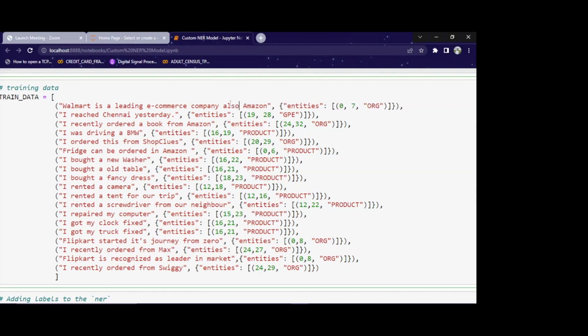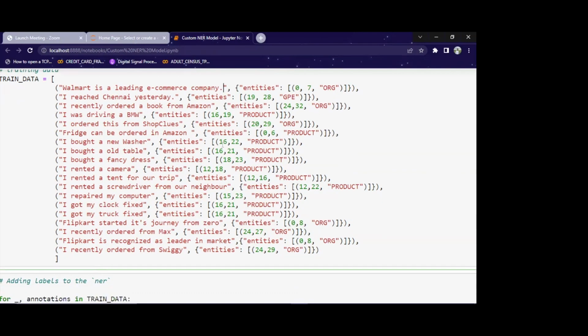If we are to recognize this entity as well, here this one is a list of tuples, so we'll add another tuple. What will that include? Amazon, the indexing of the starting and ending position of Amazon as the indices, and what is the label. Here we are referring to the Amazon organization, so again we'll have to pass this organization label. In that way, we'll have to create in case there are other entities. So that's how our training data is.